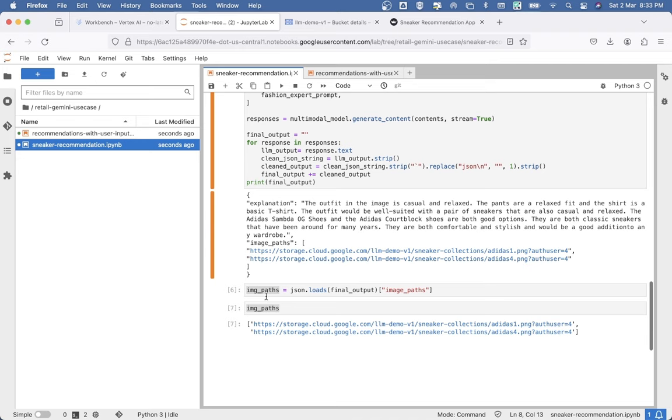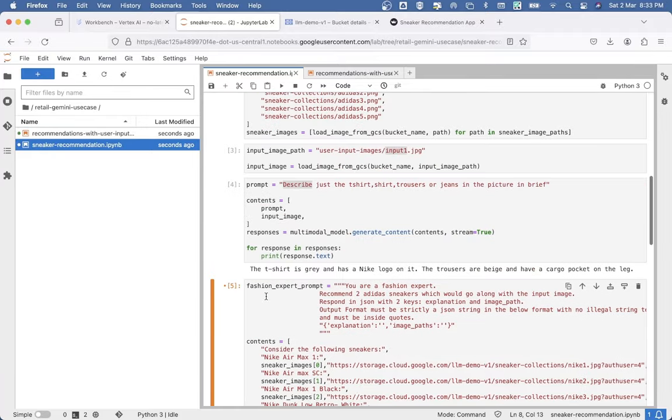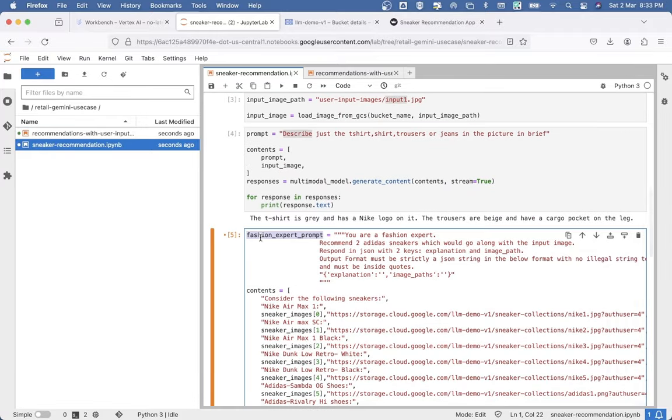Now, one thing you might have noticed here is that if you look at the prompt, which is fashion expert prompt, this is the prompt that will be passed to our LLM model no matter what, all right? So this is a static prompt which does not change. And in this notebook, we have not allowed for a dynamic prompt, right? Which is what we need to accept from the user. The text area that needs to be accepted as an input from the user is not here in this notebook.